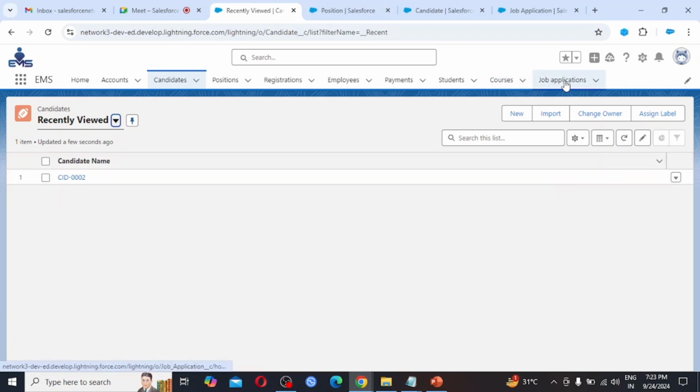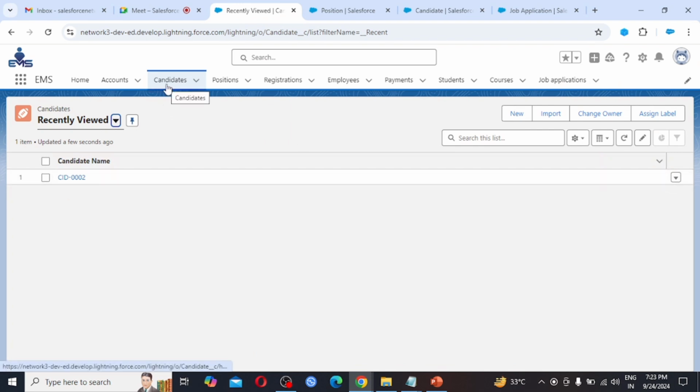So this is the child object. On the job application we had created the relationship, so it is going to be treated as child and this would be parent, and this is going to be the primary parent. So if we look in the recycle bin, obviously it is sent to the recycle bin.